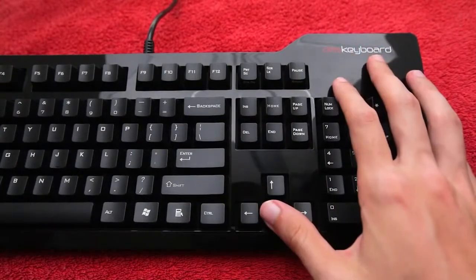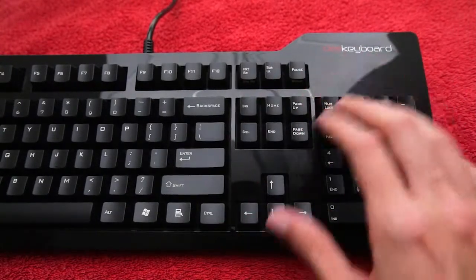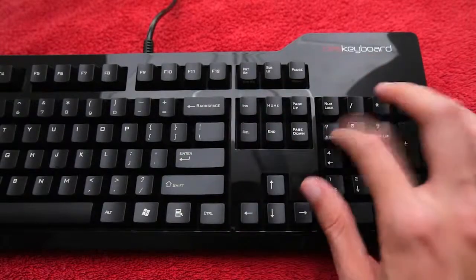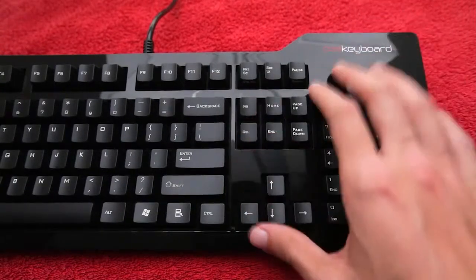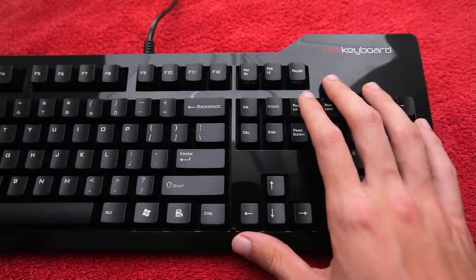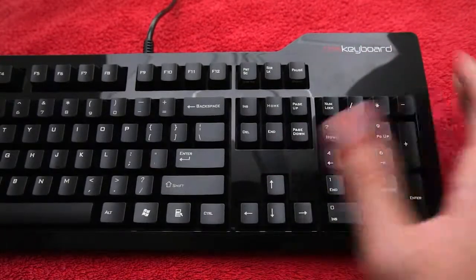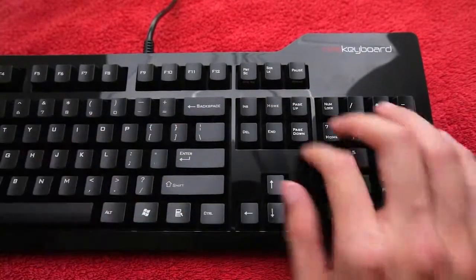All in all, if you're looking for what is quite possibly the best keyboard available — aside from the old IBM mechanical keyboards — the DAS keyboard range is probably it. The typing experience is a joy. You won't experience anything more tactile from a keyboard, certainly not in 2012 and beyond, because keyboards are getting all flat and icky for some reason. The experience of pushing flat plastic is about as fun as cutting my fingers off. So here you go — the DAS keyboard S Professional, $130 in America and Australia. Beautiful stuff. Definitely worth picking up if you're doing a lot of typing.